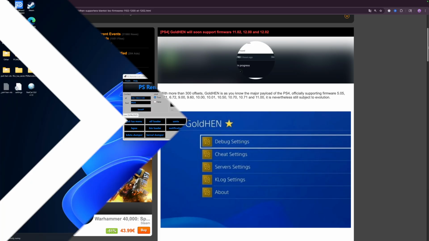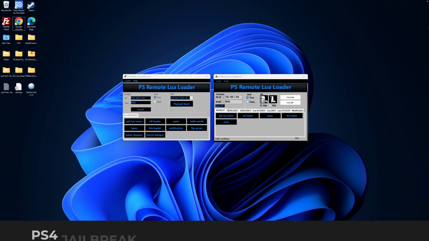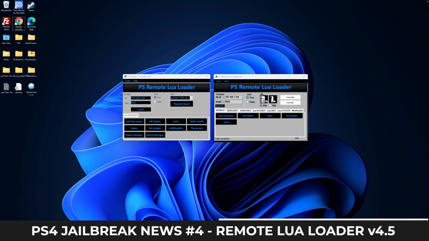Now, my last bit of news as far as PS4 and PS5 is concerned is the Remote LUA Loader. As you guys can see in the background, we now have version 4.5 which supports Hen VTX. Now, I tested this out the other day and it has a wide variety of Hen in the new application on version 4.5 that goes from 9.00 all the way up to 12.02. If you're looking for the VTX Hen on various firmwares, you can find it in the Remote LUA Loader.